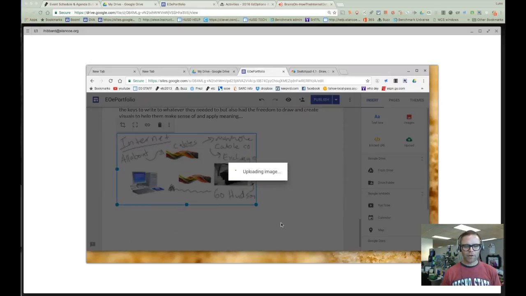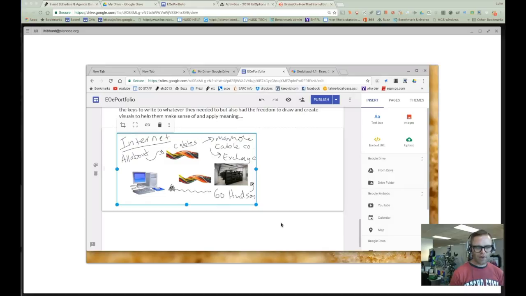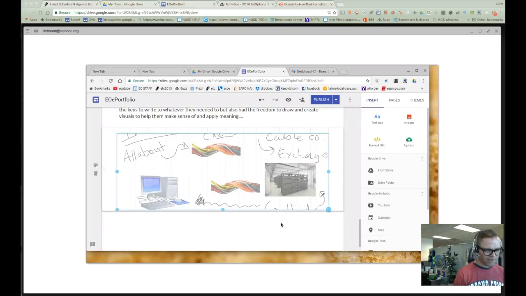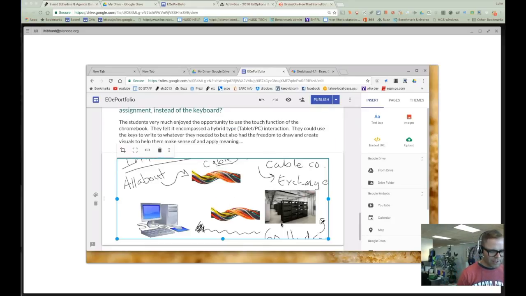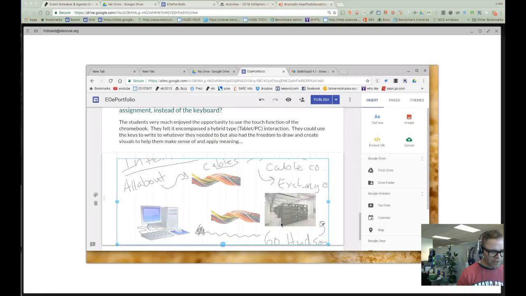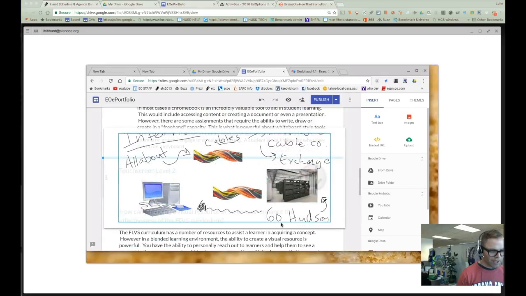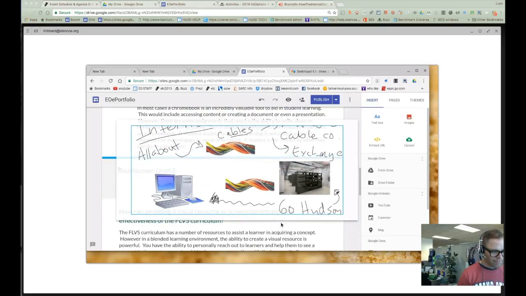Bingo, bango, bongo. My sketch note has now arrived on my Google page, my portfolio page. So this is down here where I'm set up to house all of my sweet stuff for level 3. So I need to move that up, right, up into the level 1 area. So I'm going to simply grab that block, slide it right up here.